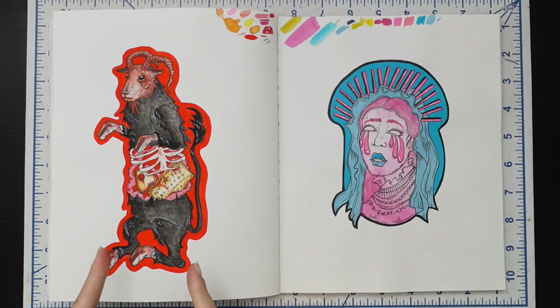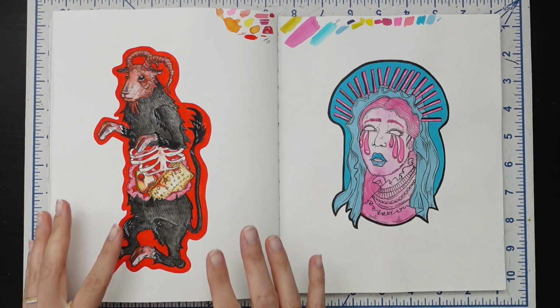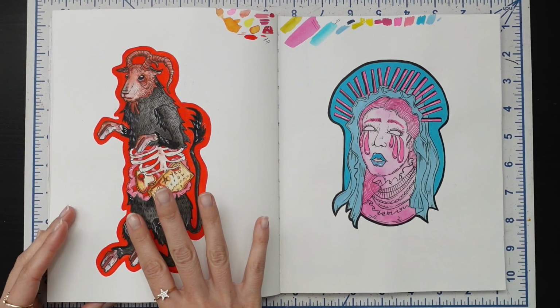This is the other Ouija goat. This is the original. So this guy might look familiar to you. He is a bookmark. He was a sticker. All of that is since sold out, I think. I think I have a couple bookmarks. No, I think he is long since gone, being sold out.